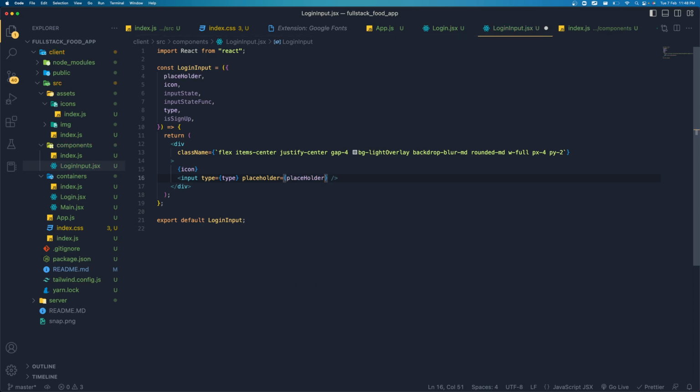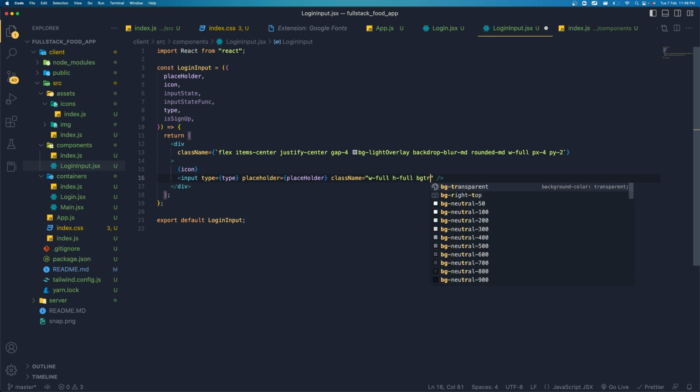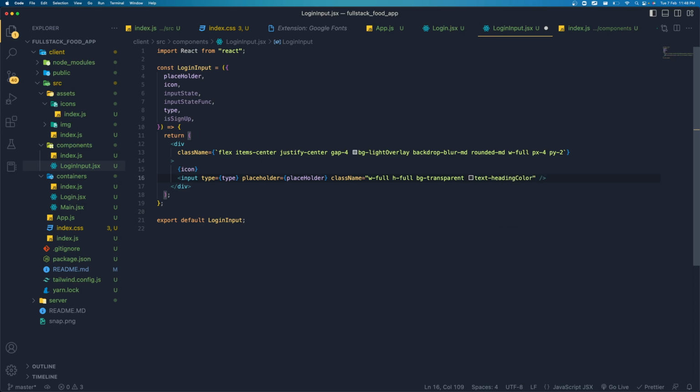Then we're going to use the class name is going to be width full, height full. Then bg is going to be transparent. The text is going to be heading color, and the text size is going to be text LG, and font semi bold. So these are the styles that we added over here.